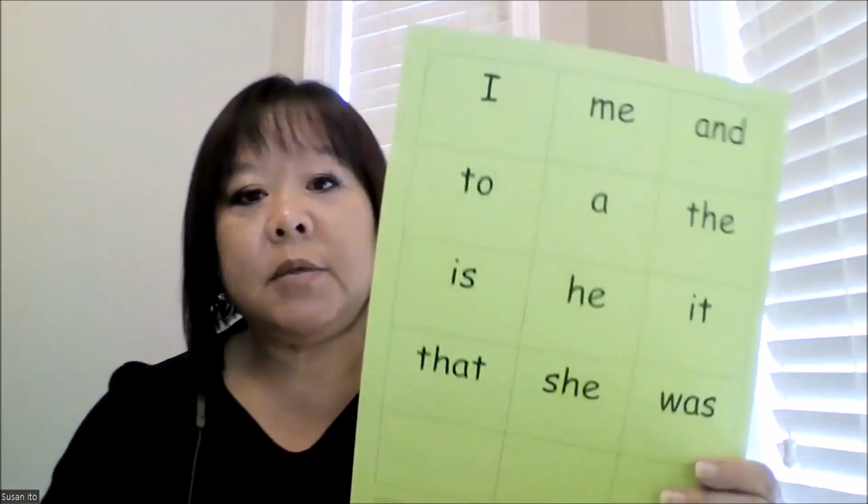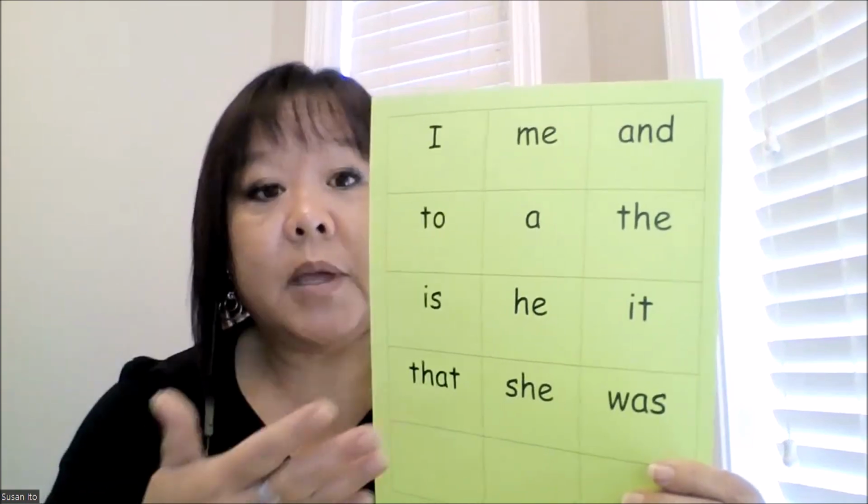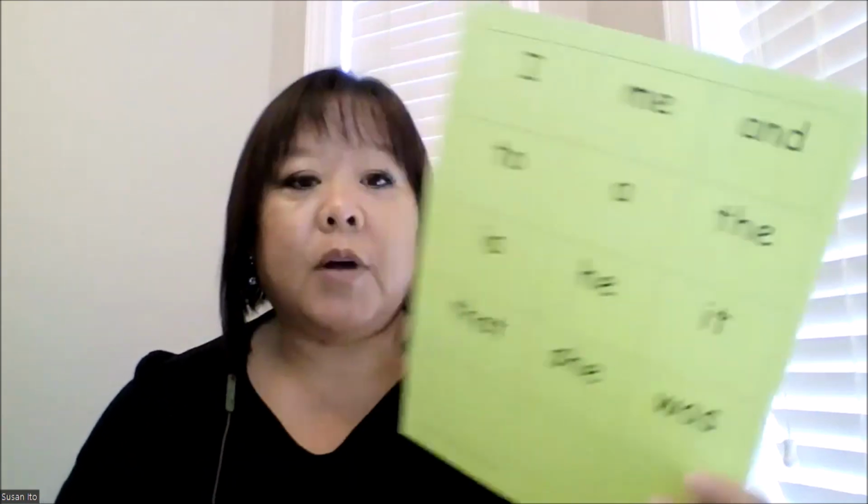So there's different types of reading that I'd like you to practice with your child. We have books, sight words, and Raz Kids. Now, I haven't quite got your Raz Kids set up yet because I'm still waiting for licensing from the district to go through, but there are sight words that I want your child to practice. So some of you have gotten a paper like this. It might not be this particular one, but it is ones that I would like you to practice.